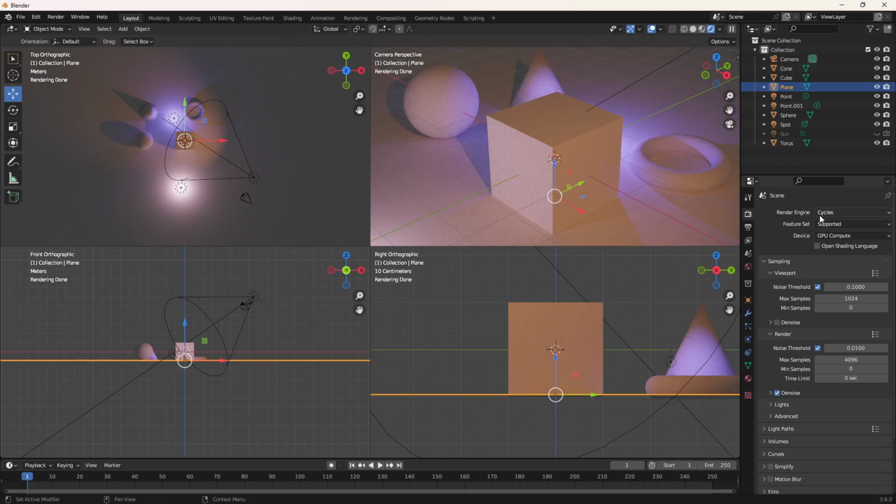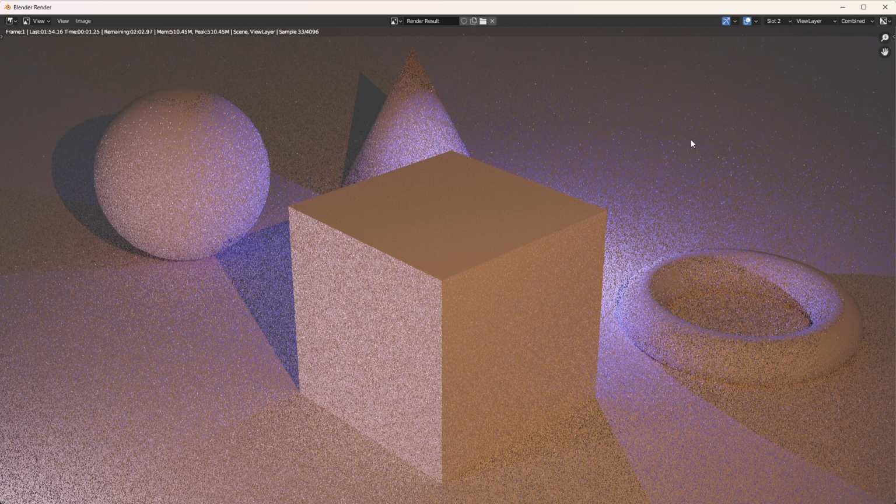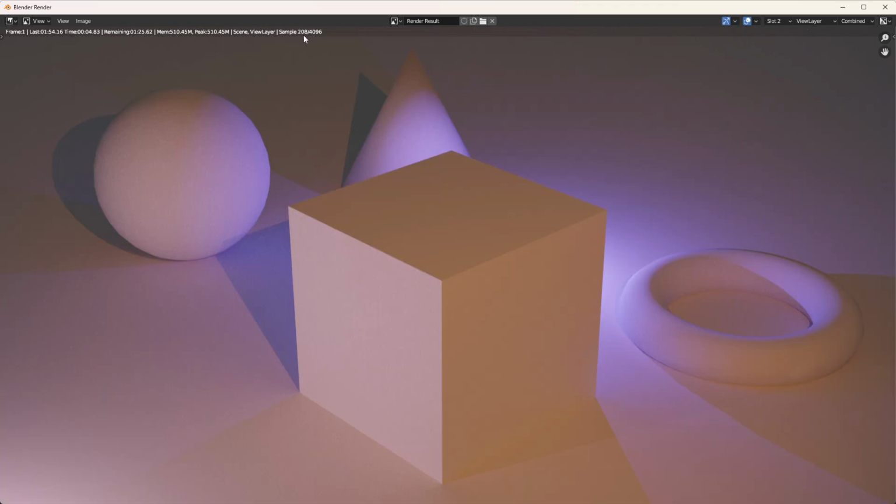And then you should see your render engine device change to GPU Compute. And then when I hit F12, what was taking about 2 minutes before now is whipping through those samples and is probably going to complete in something closer to 30 seconds versus completing in 3 or 4 minutes. So I'm going to let that complete. There it goes. I know it's done because it says frame 1 and my timer's stopped. And man, doesn't that look good. It's nice, it's smooth. It gets little bounces of light underneath the torus here, and oh, everything just looks great.